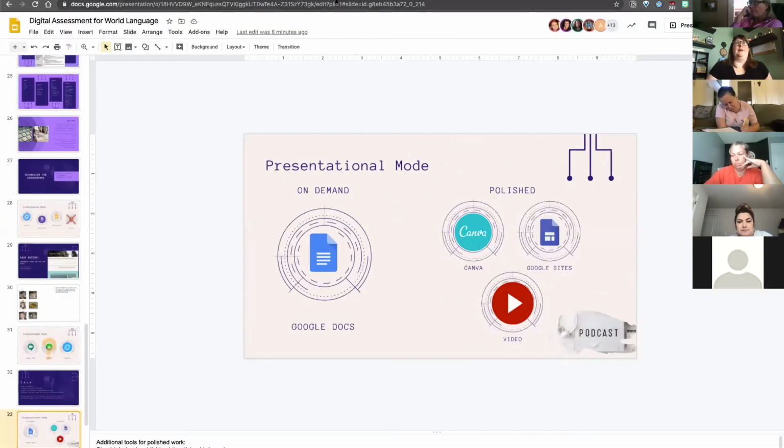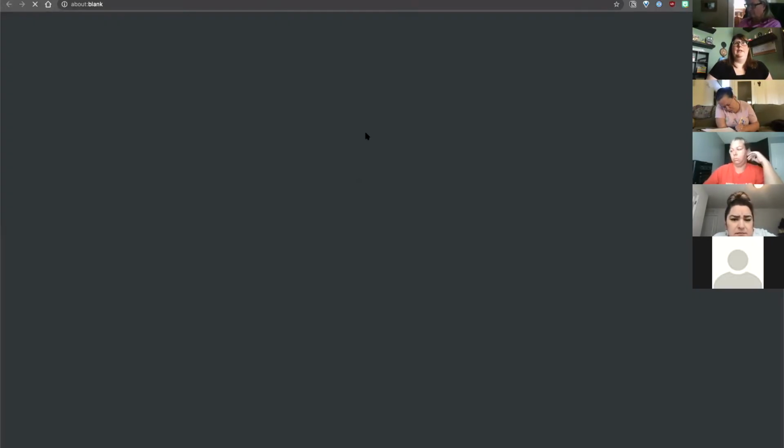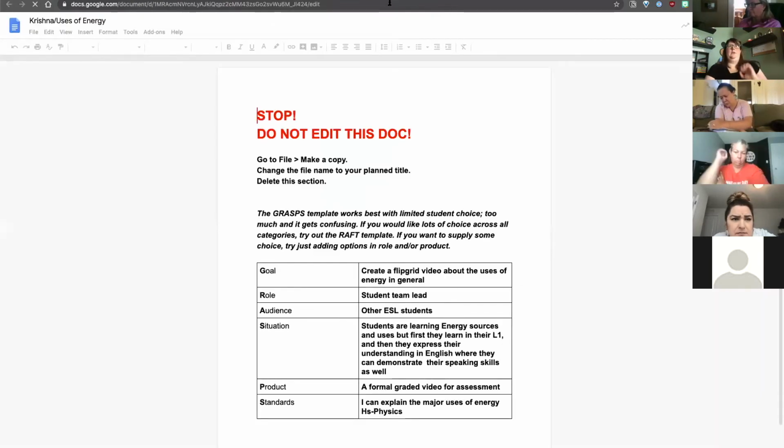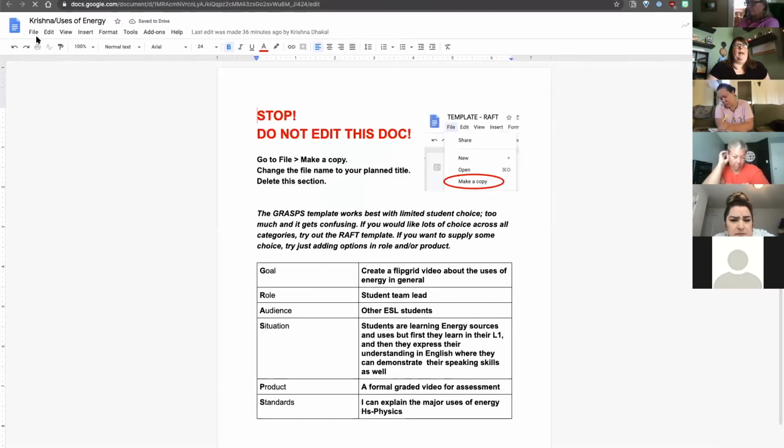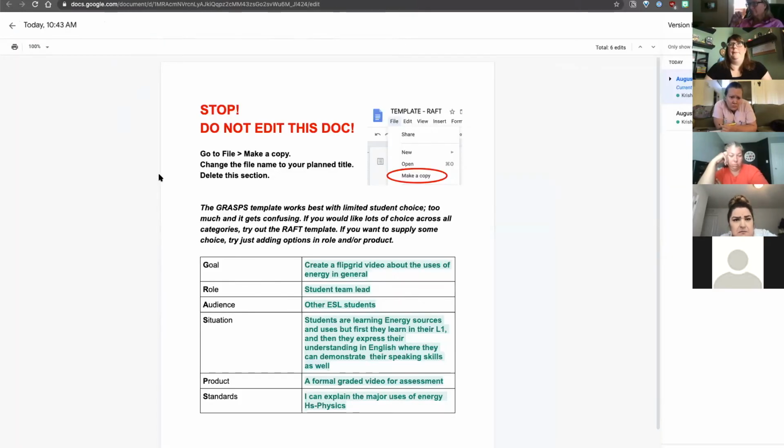I use Google Docs, and I am going to show you my favorite trick in Google Docs. I am going to go back to Krishna's uses of energy to show you all this. When you have a student piece of work open in Google Docs or any Google product, Google Sheets, Google Slides, etc., you can go to File, Version History, and see Version History.